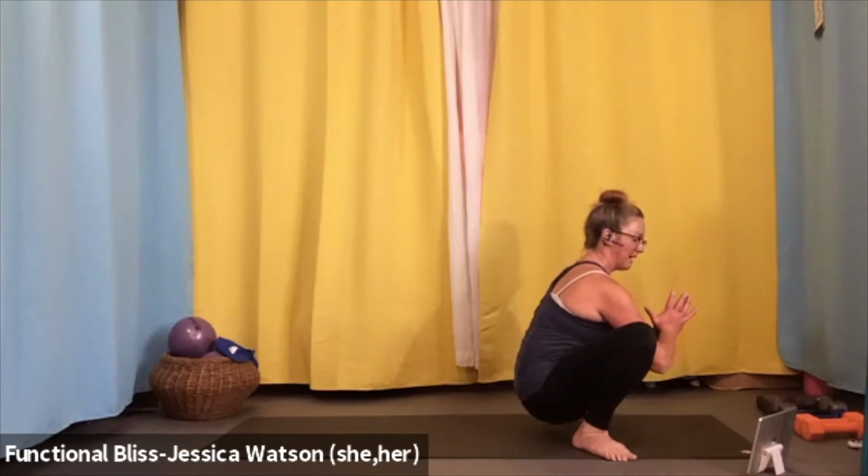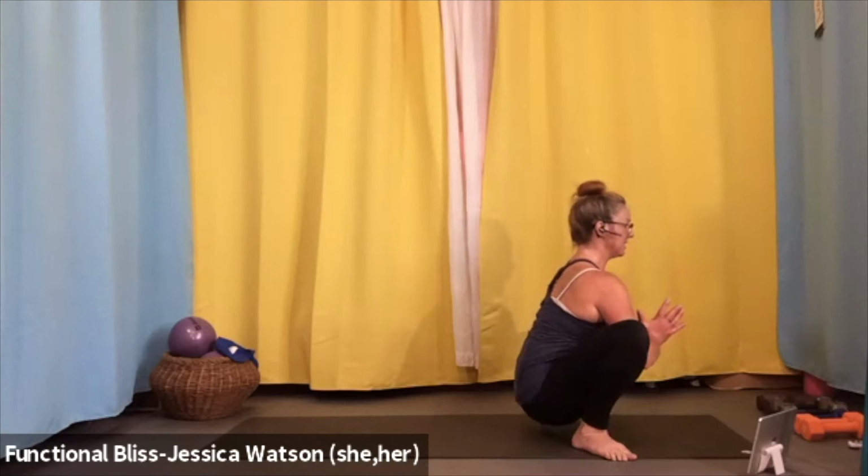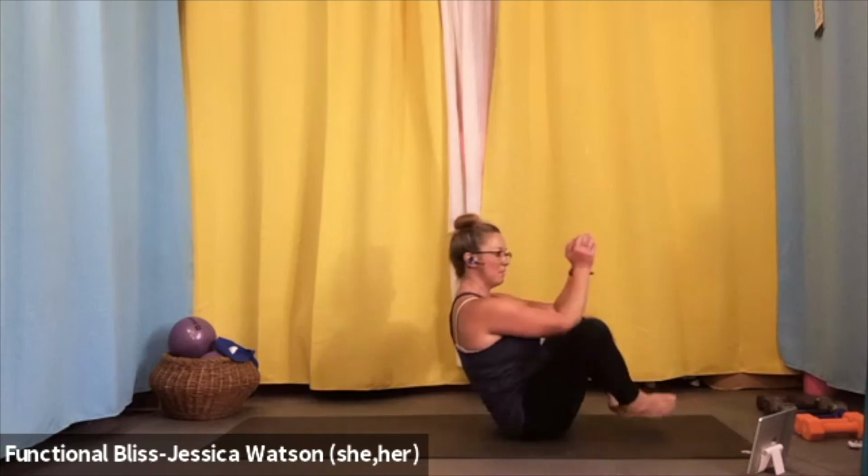Nice, and then bring those elbows back in, soften a little bit, let your elbows help you. Press the elbows into the inner thighs, get just a little bit taller here. Nice, and then set your butt down onto the ground. Feet come into cobbler's pose.